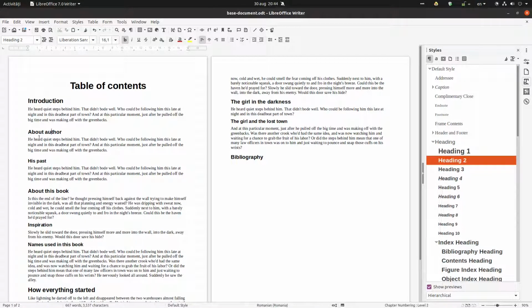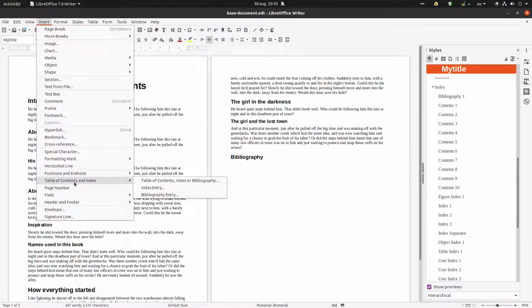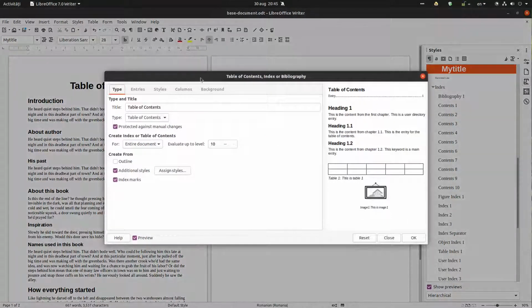This document is based on headings, so each one of these three: heading 1, heading 2, or heading 3, depending on which one is the main chapter here. Okay, so you can see here the size is different. Based on this, we will insert a table of contents. Very easy. This will be the default.